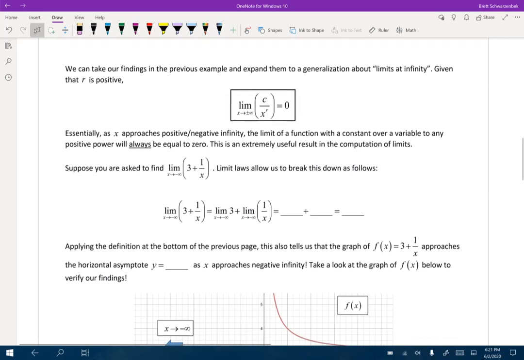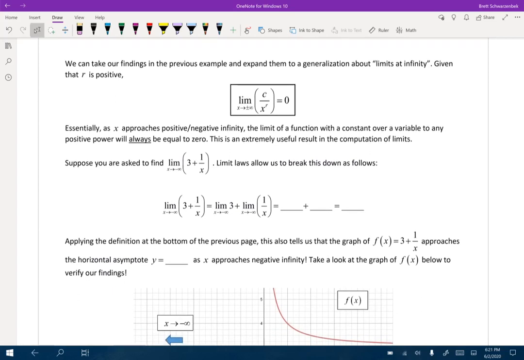It says if you take the limit of x goes to positive or negative infinity of some constant over x to the r, that will always be 0. So what's an example? How about the problem we just did? We took the limit of 1 over x squared, which is a constant over x to some value. What's another one? 2 over x cubed. That would be another. What it's saying is the limit as x approaches infinity of any values that fit this mold will be 0 no matter what.